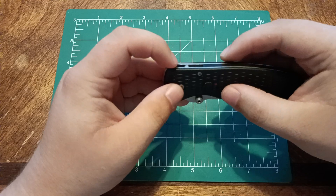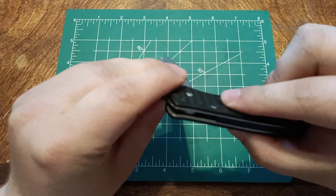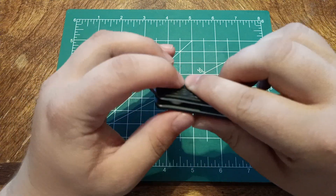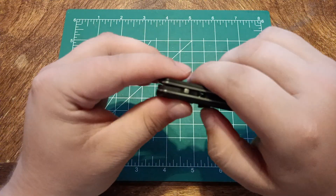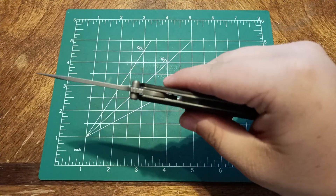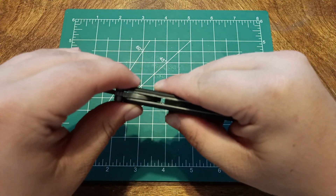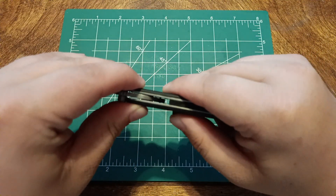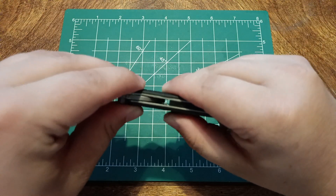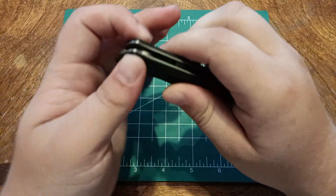This little tab — if they could find a way to make it go slightly further open... that is a weak lock. I just looked at it through the back. I don't know if it will focus, but there's that little tiny bar — that right there is the only thing holding the blade in place.